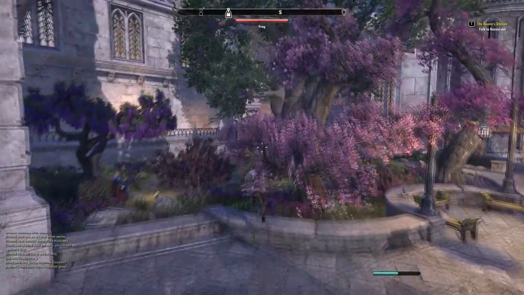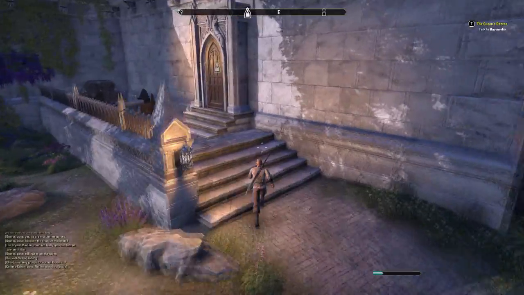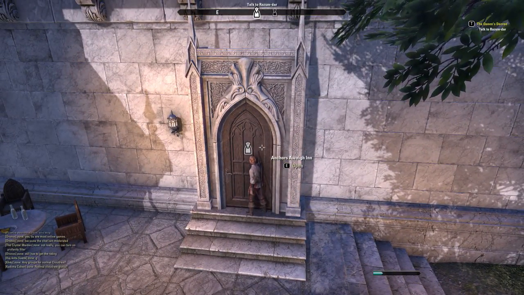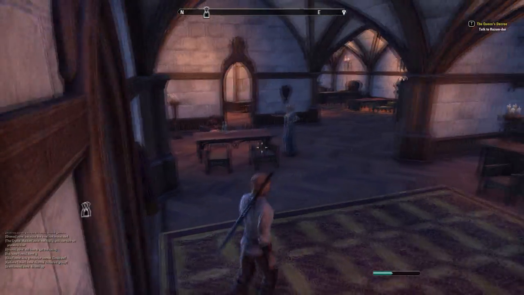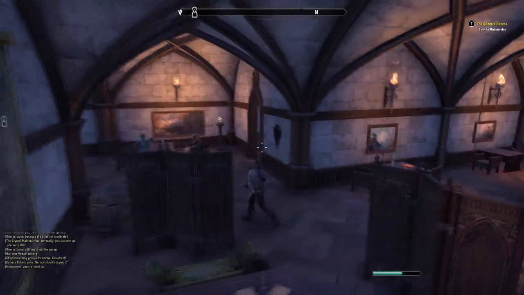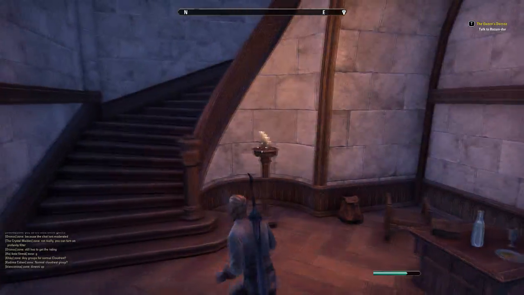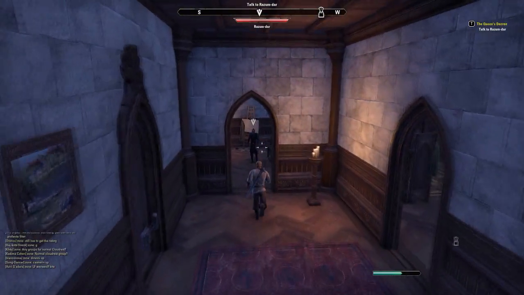My character doesn't know who Razumdar is, but I know who Razumdar is. Where are you, Razumdar? Are you upstairs? You are upstairs. Razumdar.